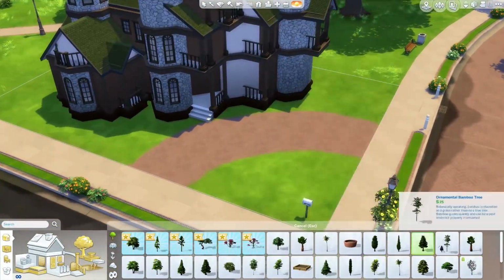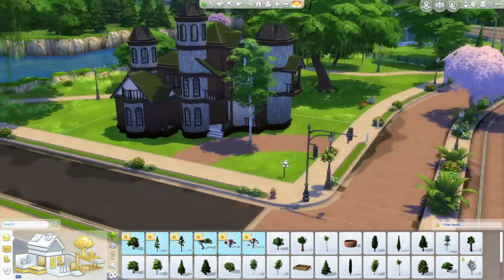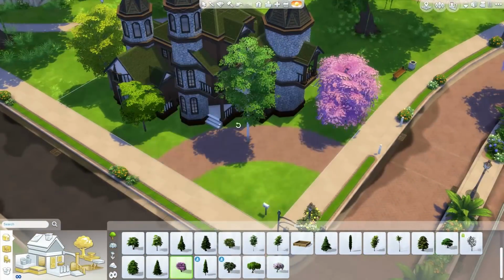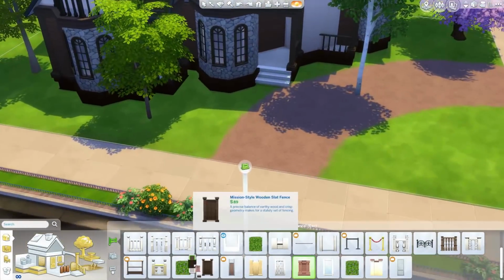And also, I'm going to put a bunch of trees and huge amounts of flowers. I don't think there's any open grass on the lot, except by the back door where there's a pathway. Otherwise, it's just covered in trees and plants, and it just looks so cool.